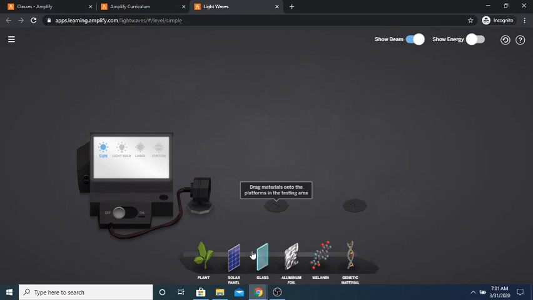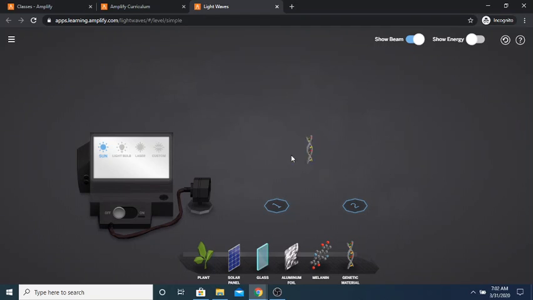Now, I know that you've done this on your own, but I could have been a little bit more specific about something that you could have noticed besides just the fact that an object absorbs material. So I asked you to look at the simulator before and to pull up the genetic material. Now, genetic material, and you all should know what genetic material is at this point, is your DNA. It is the genes that make you you. We had a whole unit about this prior to us leaving. We talked about how genes make your traits and they make you, it shows the traits that make you you.